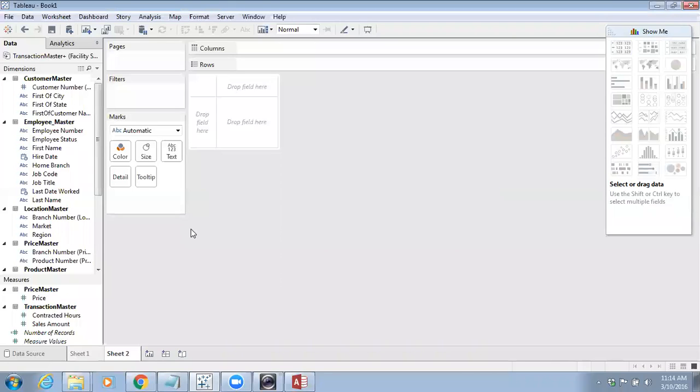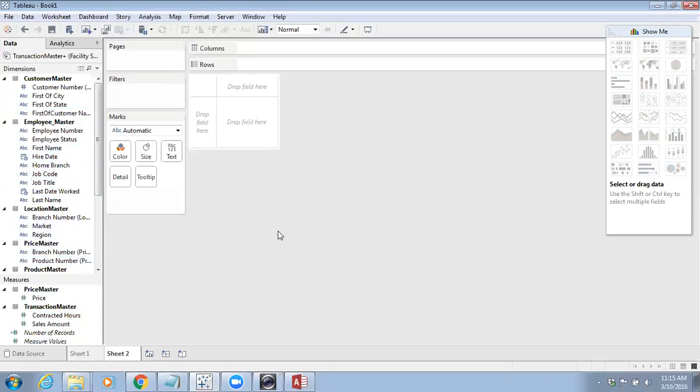Okay. So let's create one simple map. So this is the, what do you call it, user interface. You have menus, you have submenus here, you have a data window, you have a dimension pane, a measures pane. Dimensions are the categories by which you will analyze the measure of interest. Measures are the numeric fields. So these are the fields you're going to do the grouping or the summarization on.